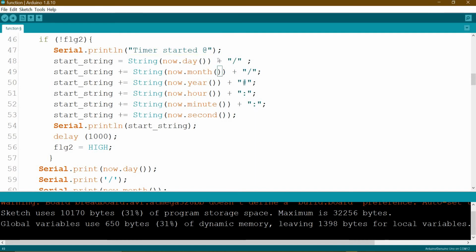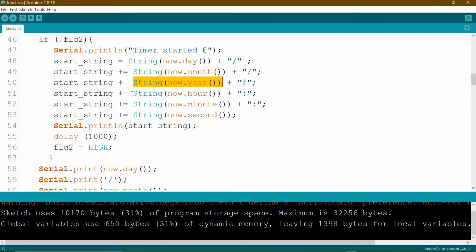Then we concatenate another special character, plus slash, and then the same string plus equal month plus slash. Then we come to the year, then we add a hash. It's just a special character to separate the year, month, and day.